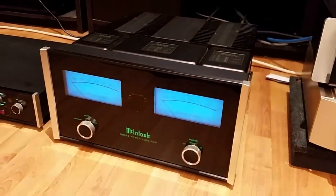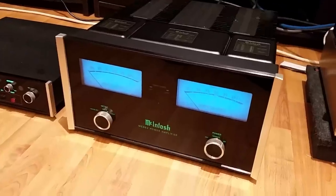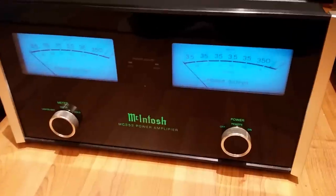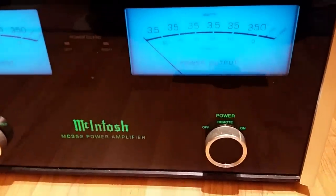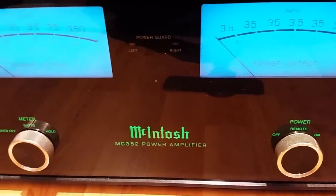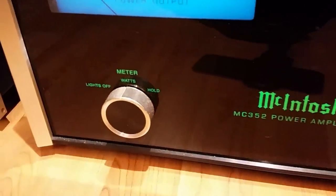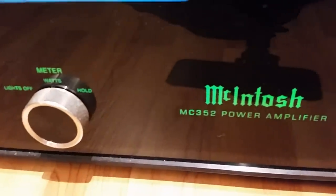I like the meters and lights in the front — it's very retro looking but I think it's part of its charm. At the back there are binding posts, which is true for all McIntosh, where you have specific speaker binding posts for 4 ohms, 2 ohms, and 8 ohms. The downside is that if you monoblock it, it will only deliver 700 watts if your speaker is rated at 4 ohms. If your speaker is rated at 8 ohms it'll still just deliver 350 watts, so there's no point monoblocking it.